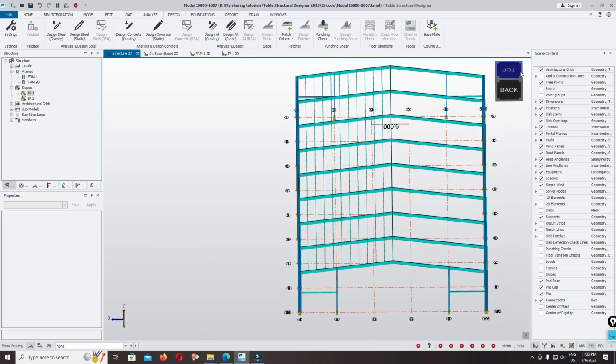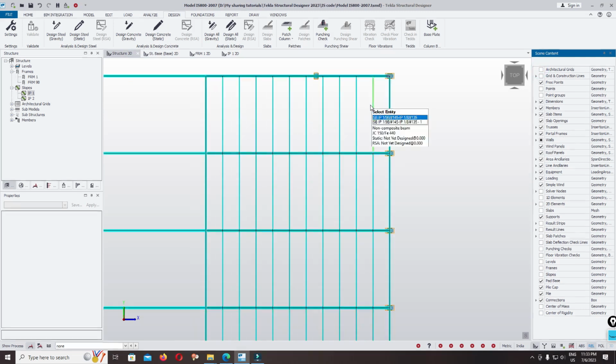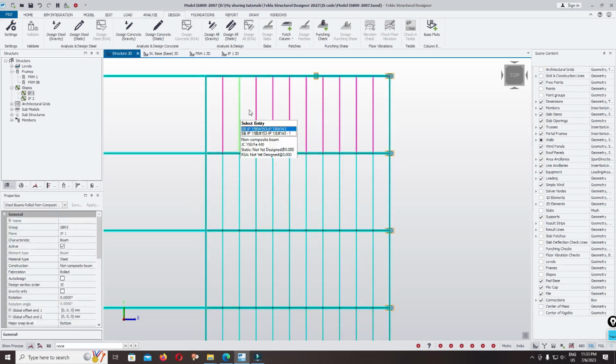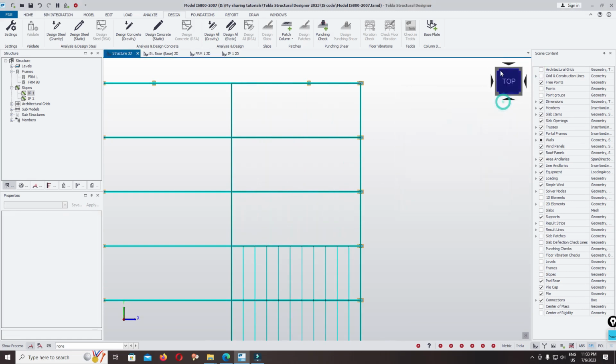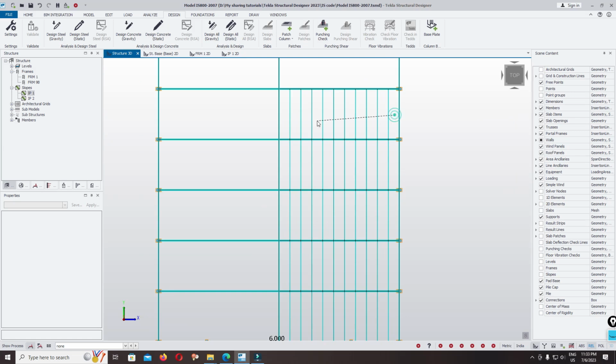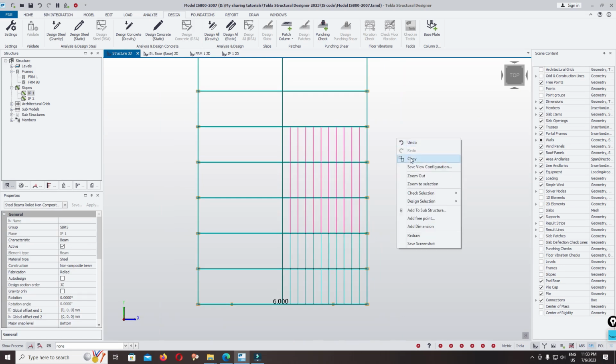Okay, you can delete it. Turn the grid line off. Select Control. Select. Delete. Okay. Select Control, select, right click, copy.